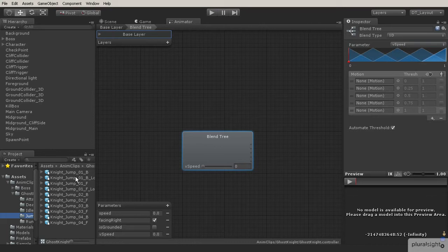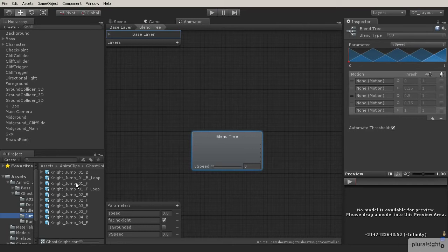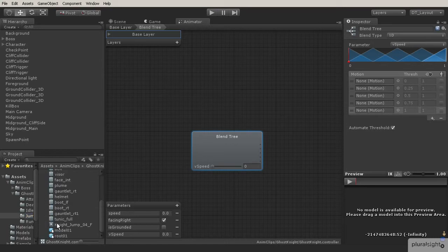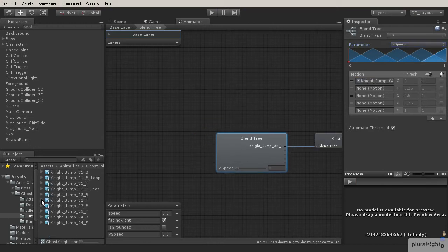You'll see that we have several different ones here. But for this one, we're just worried about the front. So I'm going to pull that out just a little bit more so I can see this. We can see that we have a few different 0-1 jumps. But the main difference between those is we have one that is a loop, and then we have 2, 3, and 4. So let's plug in 4 at the very top. Let's go to that animation clip, drag and drop that. Let's go to the next one, drag and drop that one.